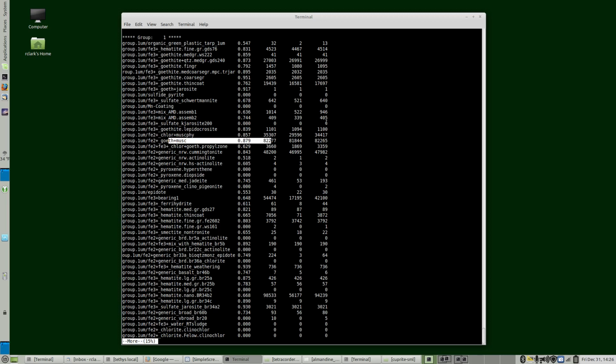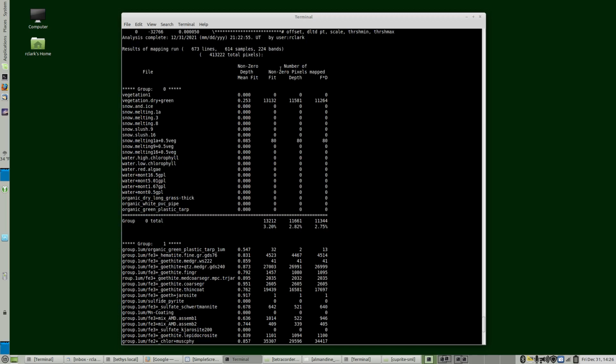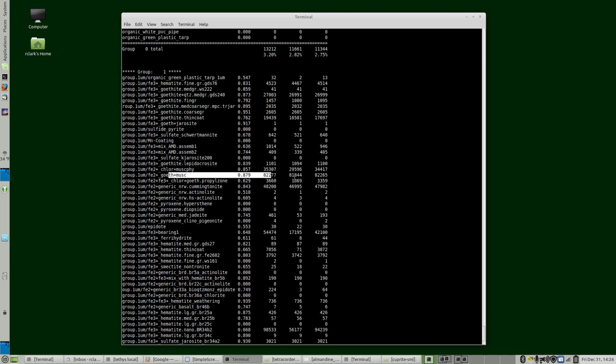So you can see, if we go back up, the 3 columns here are the fit, the depth, and the fit times depth. That's an average, that's the number of pixels in each of those. And you notice they generally are not the same, and that's because we make thresholding a little bit different, and there's a strategy for detecting new spectral features like small shifts in an absorption band due to chemistry, and I can explain that later when we get into the Tetracorder commanding.